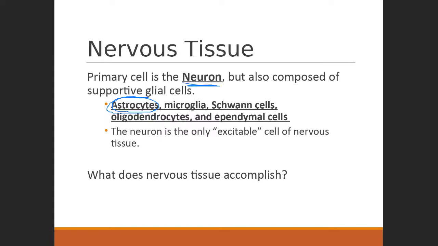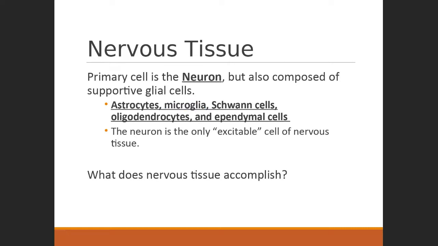You'll see once we talk about neurons, it's all about the chemistry and the movement of items across the membrane. They're very sensitive to changes in their chemical environment. Astrocytes are going to be responsible for maintaining that environment and cleaning it up. Microglia, we're going to be referring to as the immune system cell of the nervous system.